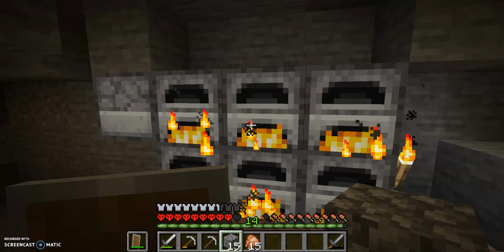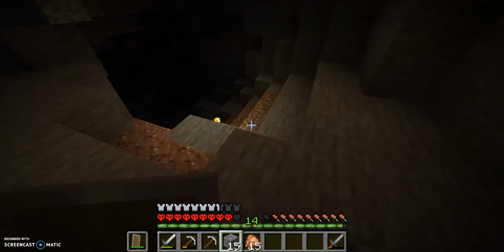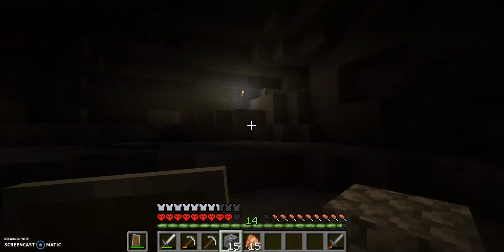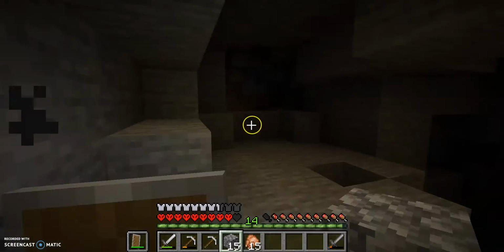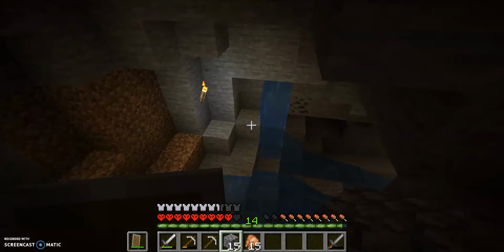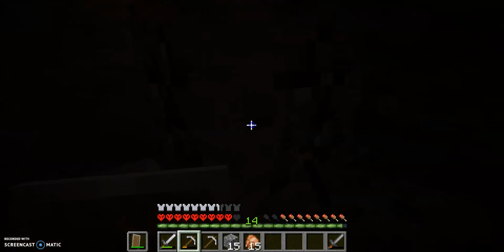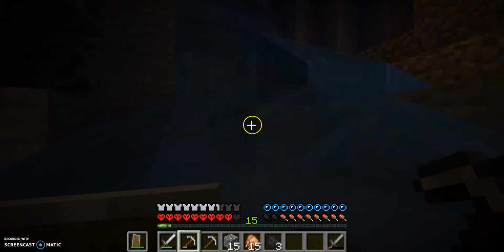Just, you know, sit here and wait. Now I'm kidding, I'll actually go do stuff. Or maybe I should get more coal and then make more torches. Yeah, I'm gonna do that. Because it is dark, and even though I might be able to see, you guys will not be able to see, and then it'll look like I'm just walking around, and you'll be like, what's going on?